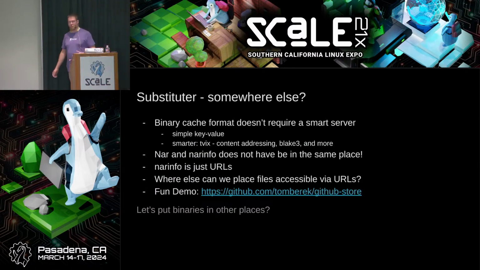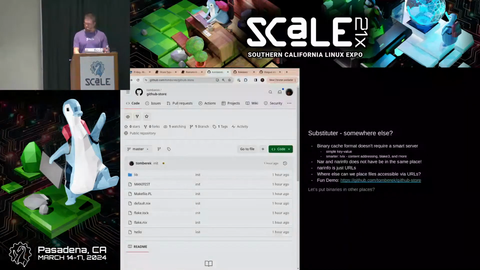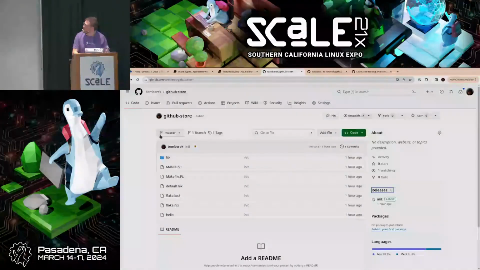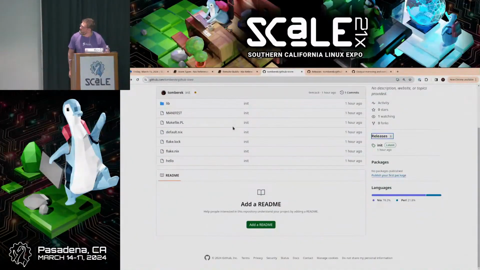So I came up with a crazy idea. What if we put some of these things in different places? And I decided, hey, what if I put them into GitHub releases? GitHub lets you put something into your releases.